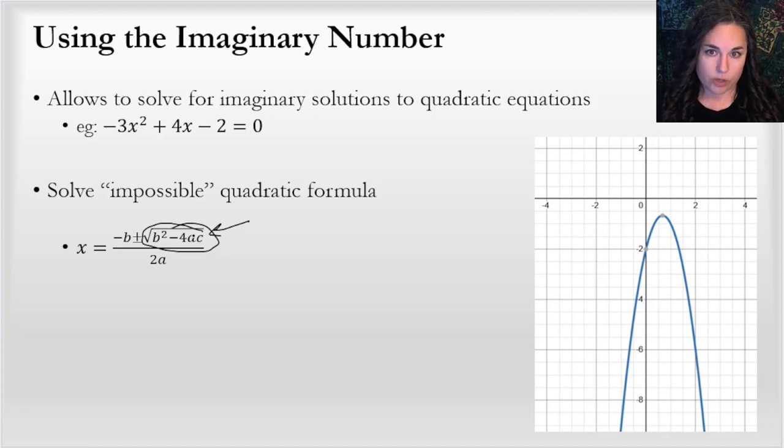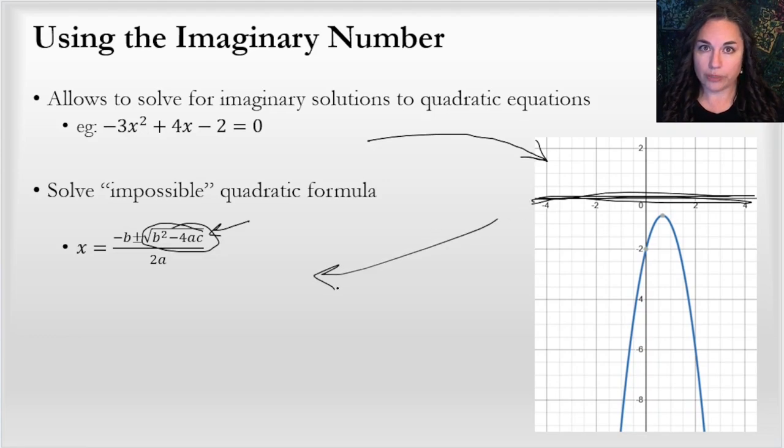So you need to know how to deal with those situations and recognize what to do in that situation. When I graph this parabola, you're not surprised that I graphed the parabola. What I notice is that this function, this blue line, never equals 0. So that's what the solution to the quadratic formula is going to tell us: if we get an imaginary number as a solution to the quadratic formula, then we're going to have a no solution situation. There's no solution for when this parabola crosses the x-axis.